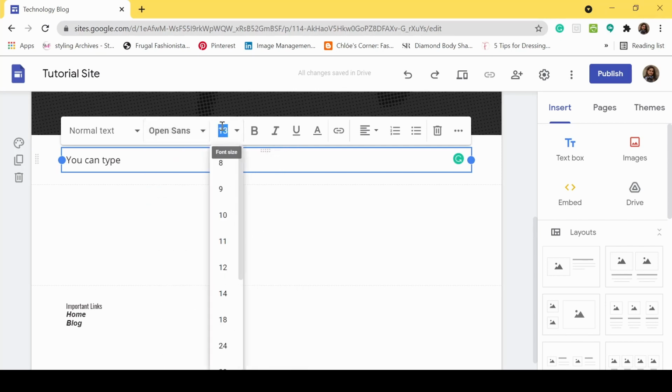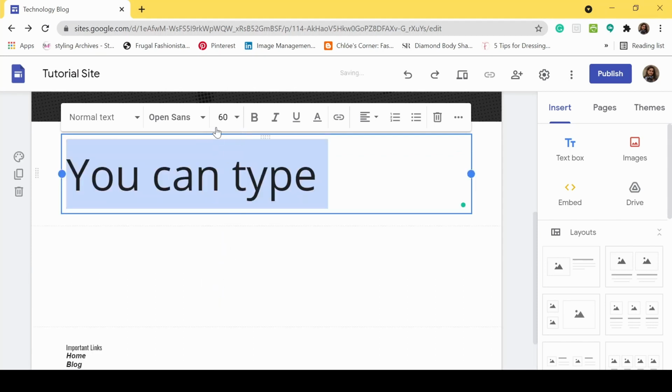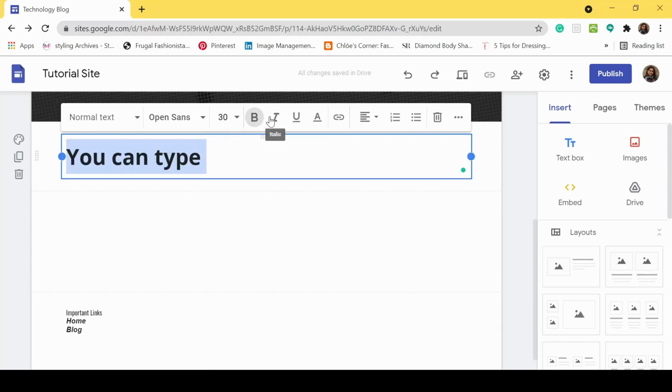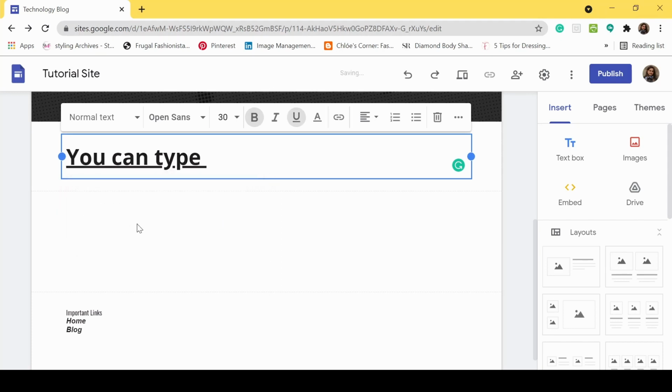Second, you can customize the font size. If you want this text to be a bit larger, then select it and then you can customize it. Third, you can bold the text, make it italics, underline the text over here, and you can also change its color to something like yellow, and you can revert it back to black. You can add a link over here. For example, if I want to add a link to my own website, explorersofFun.com, apply, and it will add a link over here, and you can remove the link by coming over here and clicking on the remove button.